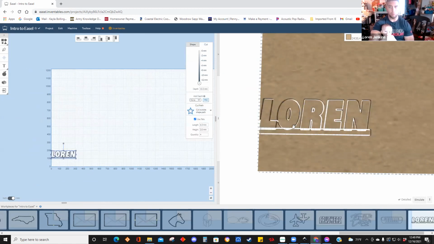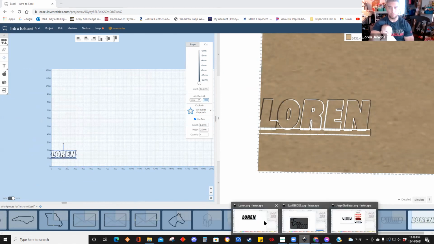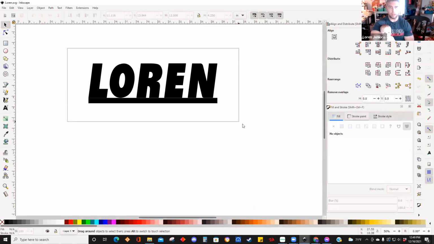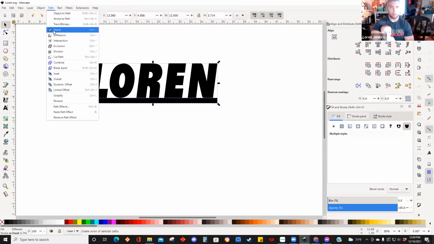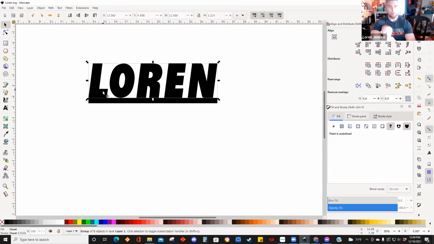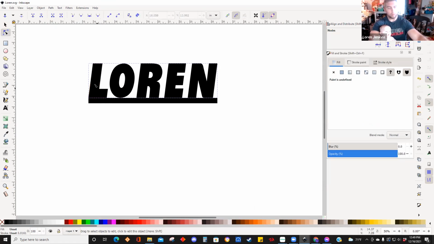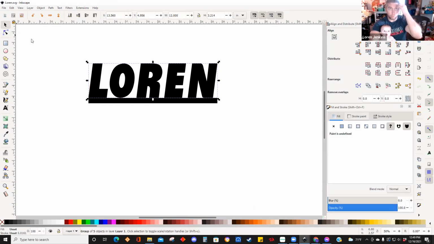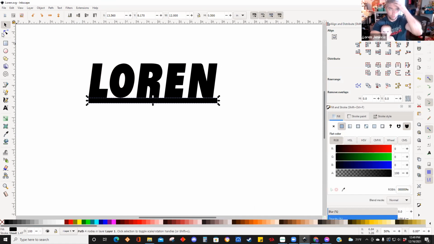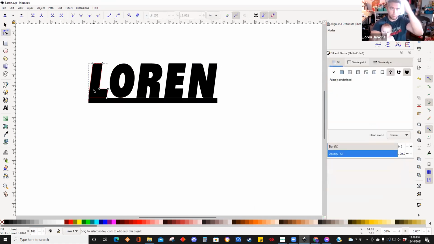So the last thing you really want to do is come back into Inkscape. You'll select everything, then go path and union it. Well, I should say this. Actually, you got to select it this way. I'm sorry, you got to use this little tool. These two: one lets you select larger objects. The pointer beneath it lets you select individual ones. So what you'll do is select two objects, and then you'll path and union, and they become one. Select the next one, path, union, and they'll combine together.